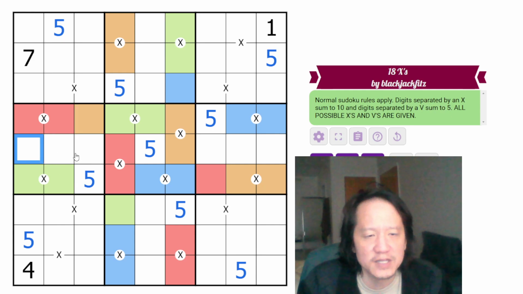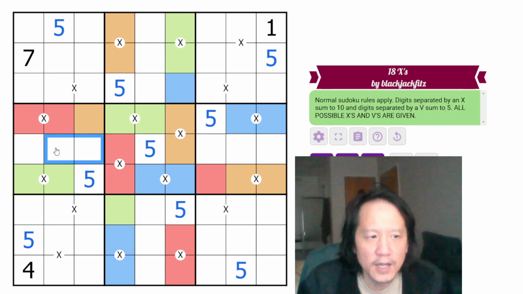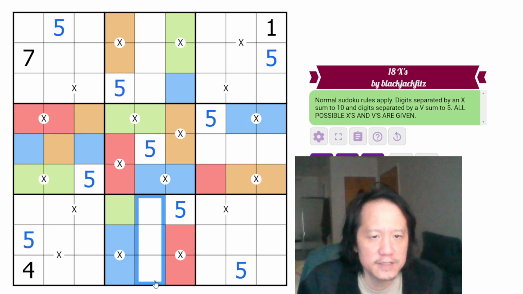Cannot be here because then these would both be blue and there would have to be an X in between those. Therefore, where's the only place that orange could be? It has to be here, which means this is blue and this is blue. And you can follow that similar logic everywhere else in the boxes 2, 6, and 8.